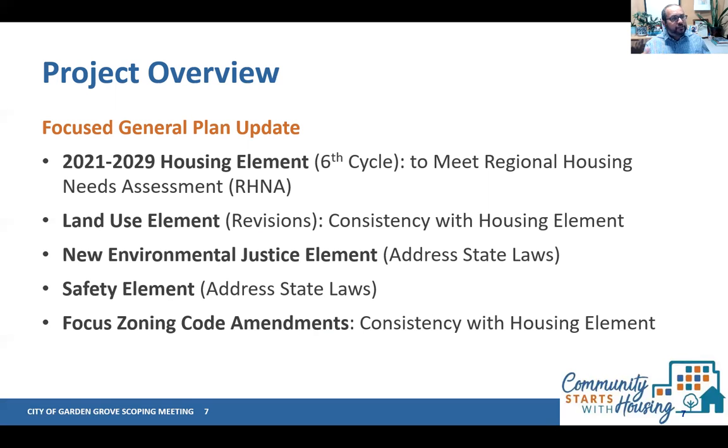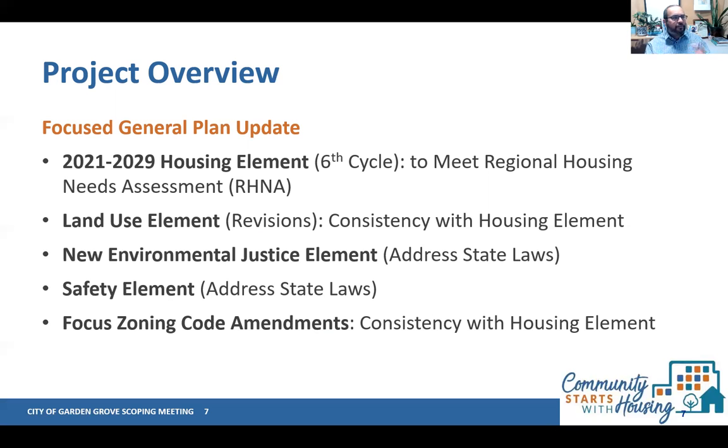The safety element is a focused update, and it's primarily targeting climate adaptation, the increase in climate change, warmer climates. This is more of a 20-year outlook, making sure the cities in Southern California are prepared to address wildfires, sea level rise, or in the case of Garden Grove, maybe it's increased heat, warmer nights, warmer days, drought conditions, some of the climate change, but this is also another requirement from the state.